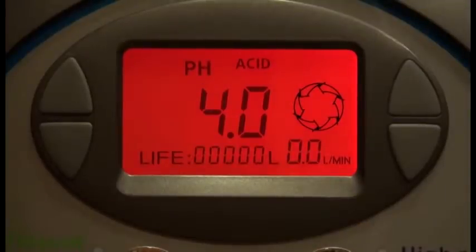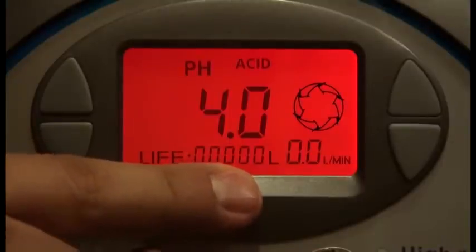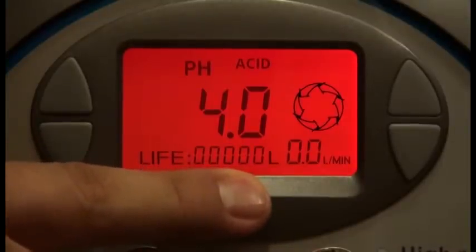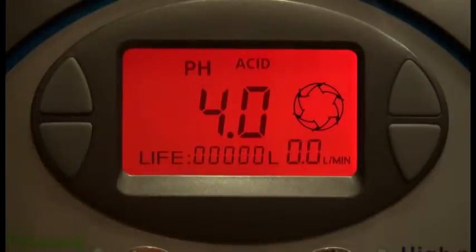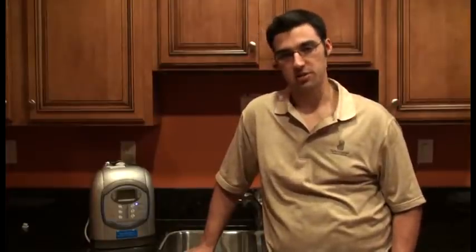Our next meter is our life meter here. This measures how much water has gone through the carbon filter inside of our ionizer. Typically, a carbon filter will last for about 10,000 liters. For most people, that's about 2 to 3 years. Now let's answer a few frequently asked questions.